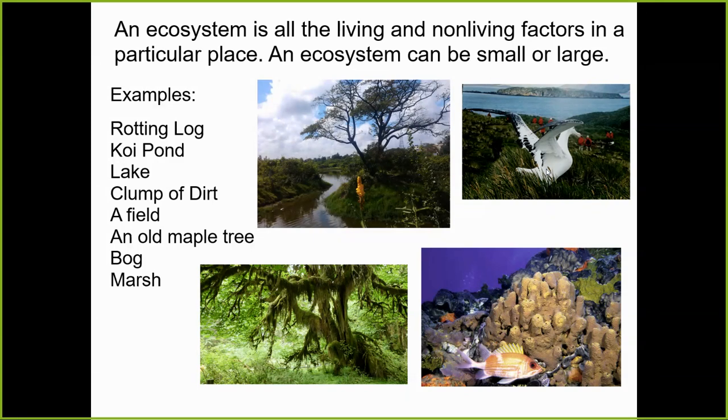Ecosystems just need to have a grouping of some populations or a grouping of communities and some biotic and abiotic factors. So, for example, if you were walking through the woods and you happened to see a fallen tree that was dead and the log was rotting, you could say, oh, okay, that rotting log is a community. You would probably have a lot of bugs that live there. You would have some fungus that live there.